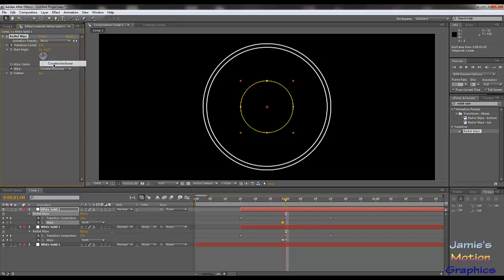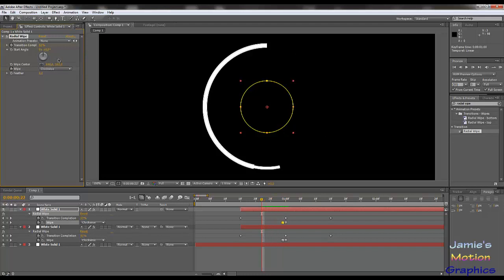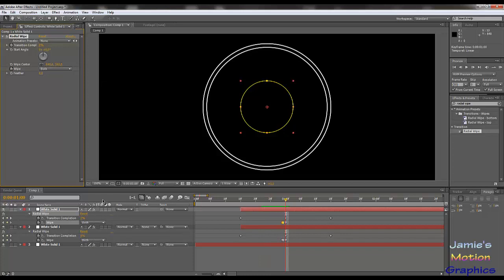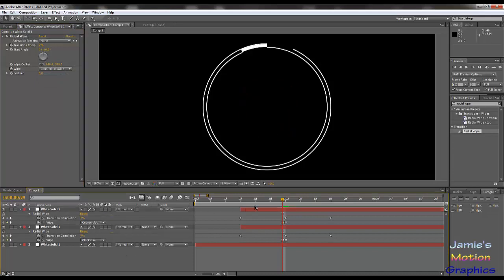Set this to, as I said, both, and then the one before it you set to, I think it was clockwise, but I'm not actually sure. Nope, it wasn't. It was apparently counterclockwise. So this one is supposed to wipe on in that way.